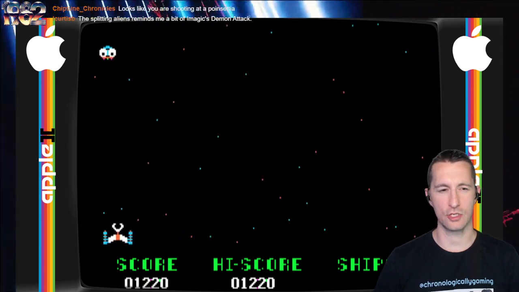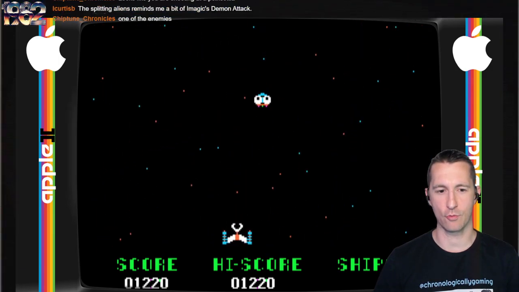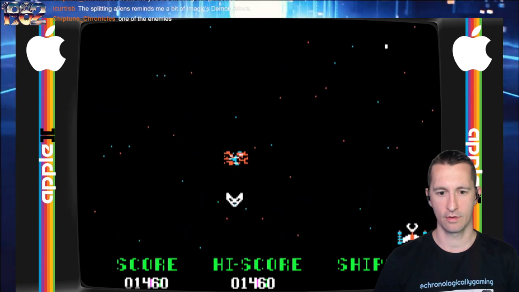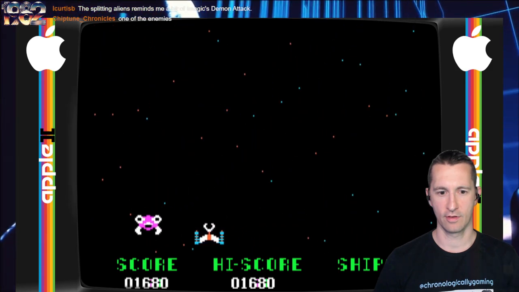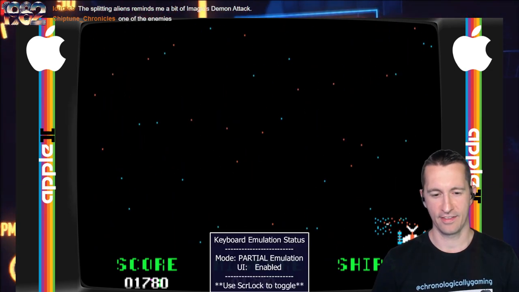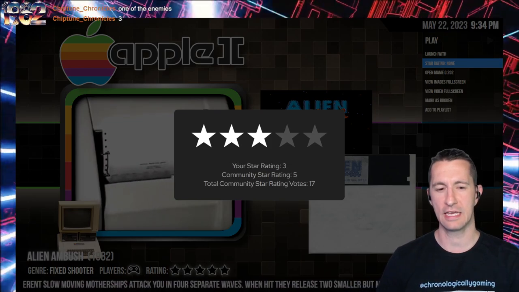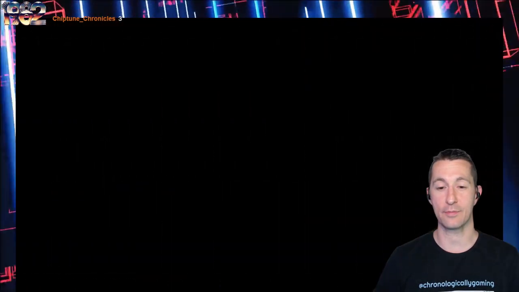I have one bullet that I can shoot at a time, so I can't just keep going over and over again. I also can't do anything else but move left and right. So it's a very classic space shooter. There you go. So that's pretty fun for 1982. I'm going to say that's pretty standard, actually. About 3 stars. An average game for 1982. Yeah. I like it. So there's Alien Ambush for the Apple II, but that's not all.